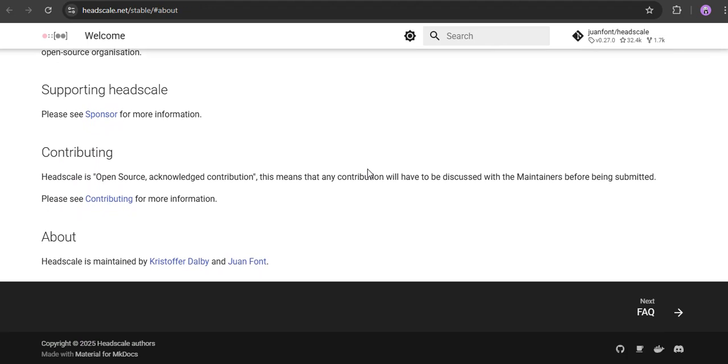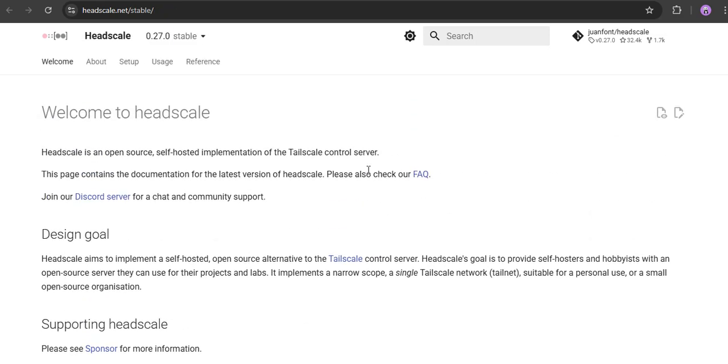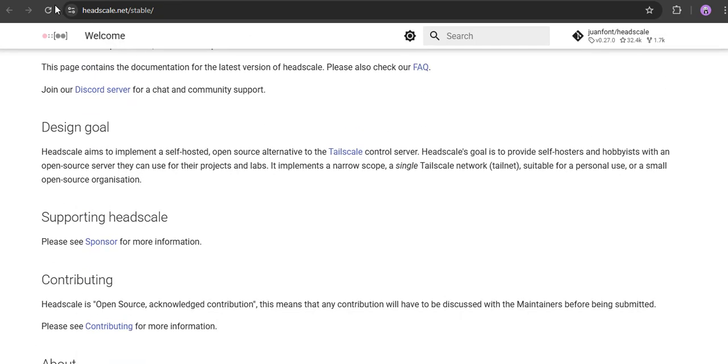That's a really common question. But it gets down to the difference between the control part and the data part. Headscale itself isn't actually handling your traffic day to day. Your data still flows directly between your devices using WireGuard, peer-to-peer, just like with regular Tailscale. That's why it's fast. Headscale just sets up the connections, handles the keys, applies the rules. As long as your Headscale server is reasonably reliable for those quick check-ins, your actual speed should be pretty much the same. The hard work is still decentralized.